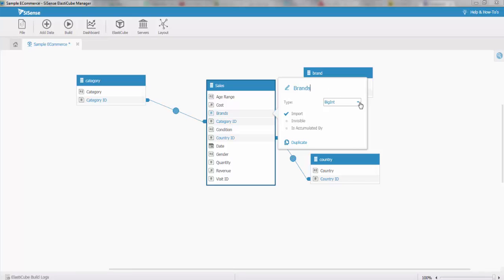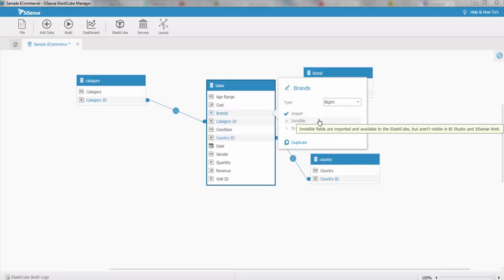I can select the type of data contained within that field, so I can change it from various numeric field options to datetime or to text. Obviously the data has to support this type of field change, but this is where you come to actually change the field type. In addition, we have some settings over here, so I can choose whether the data should be imported into that particular field every time we synchronize with the original data source.